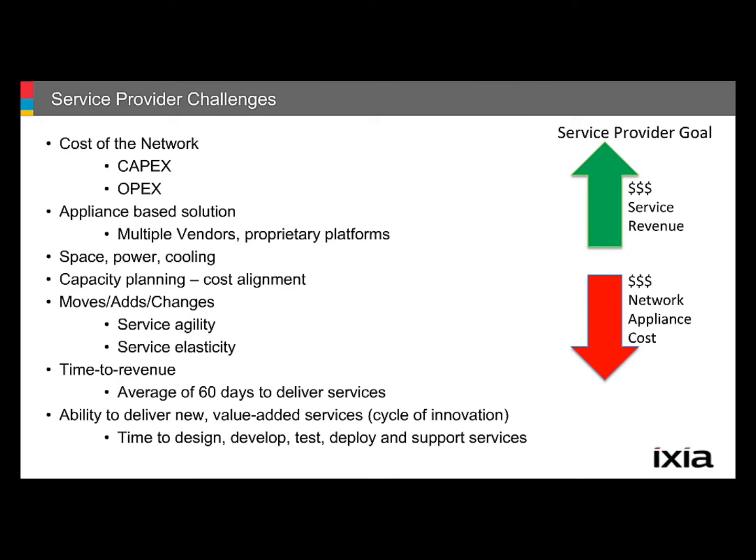When we think about the motivation and drivers for network function virtualization, this is really driven by the service providers. So we want to look at what they're challenged with and what they're looking to accomplish. First and foremost, you'll hear from the carriers about the cost of the network. It's a continuous challenge, and the economic model is changing. The CapEx, in terms of capital expenditures required to purchase network equipment, is usually on 5-year cycles where they purchase equipment, get use of it over time, and then go into upgrade cycles.